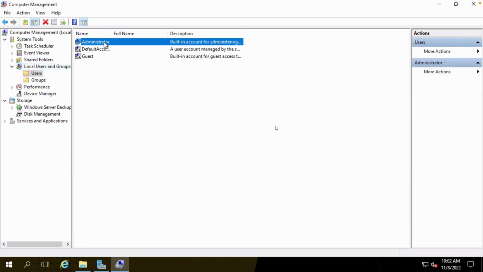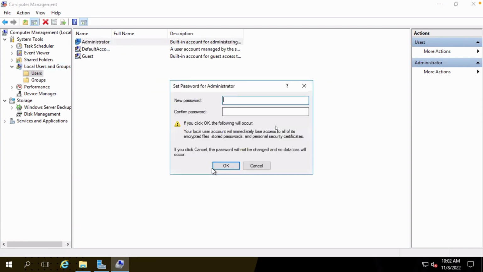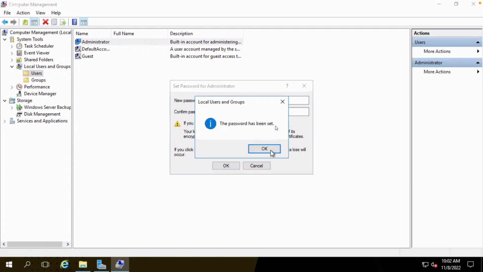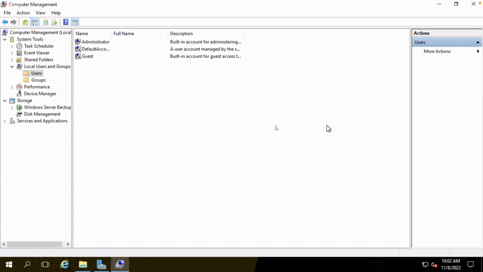Users, here is administrator. Give a right click, set password. Give a password for this user. I'm setting a standard one. Click on OK. The password has been set. It's Avinash1234. If I forget it, you guys need to help me get it.